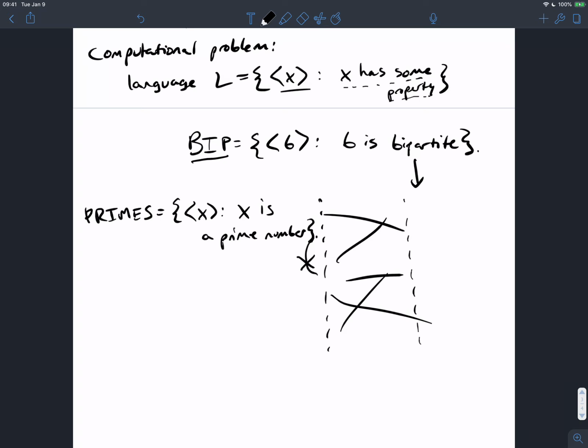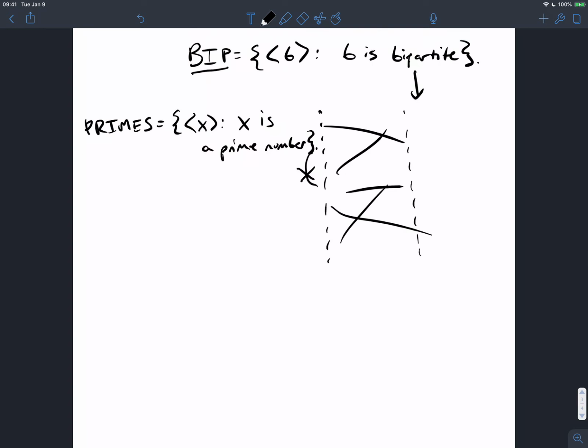Because we're going to be talking about computational problems quite a bit. We're going to have a language, and we want to determine whether an input belongs to that language or not. Basically the entire class is based on that. We're going to be given some input, and we want to figure out whether that input belongs to that language or not. In some cases, yes. Most of the cases, no. And more importantly, what types of resources do you need to figure out whether that input is in that language or not?